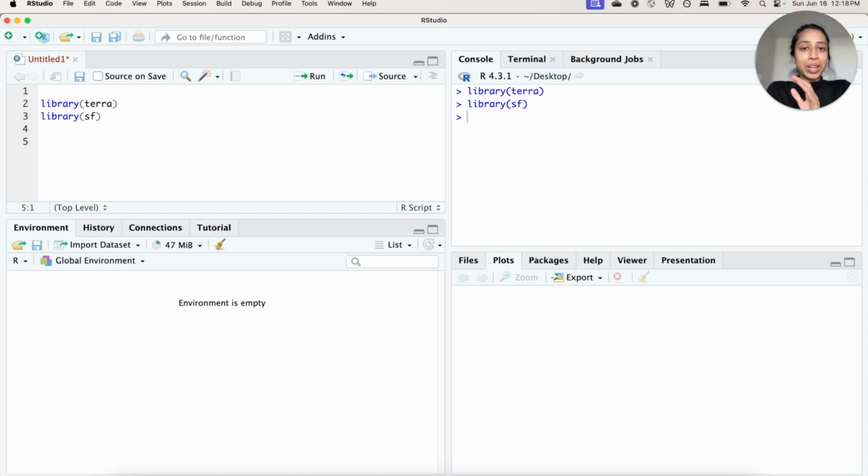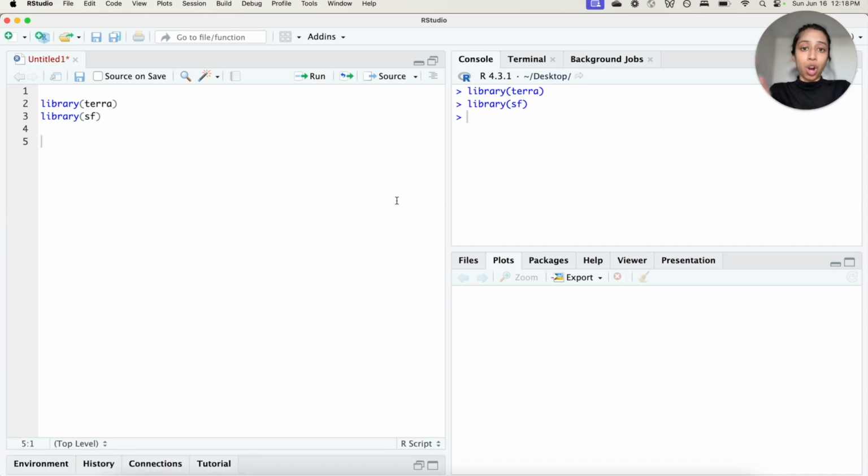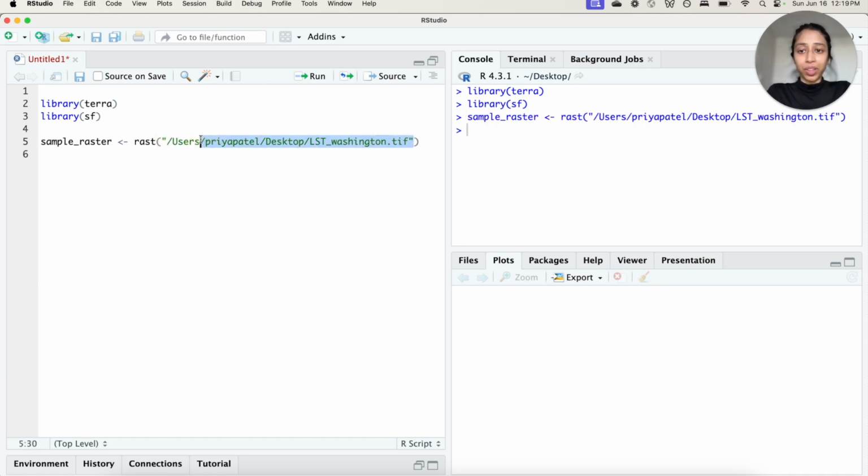So there's a couple basic things that we need to do to crop a raster. The first thing we need to do is obviously import our raster. So I'm going to create a variable and call it sample raster. And we're going to use a function called rast to import our raster. So this is what the function looks like. And in the quotation marks, I'm going to put the file path to where my raster is saved. Okay, so that's where my raster is saved.